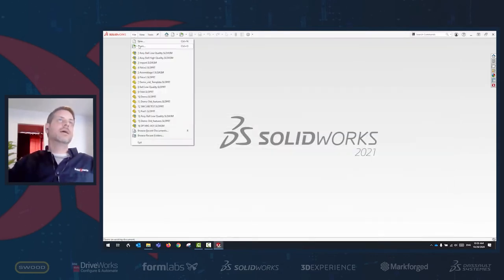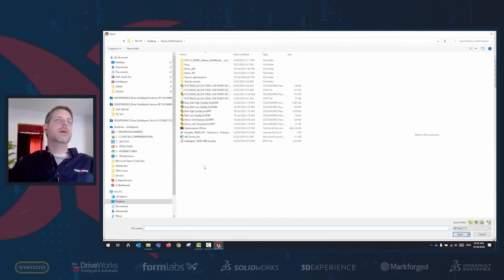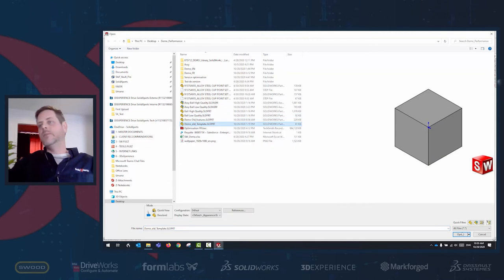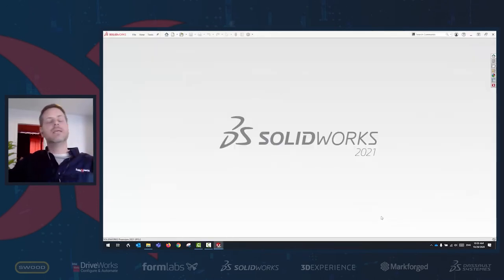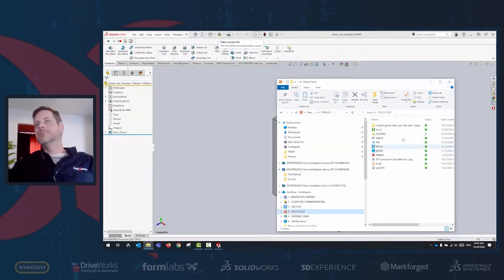So let's take an example of this. When it comes to the optimization service, we always ask the same thing: I'm going to ask you to make a cube inside of a template and send it to me. So let's take an example of one of my clients that sent me this. I have a little tool here that I cannot share, but I have great news for you. Inside of SolidXperts tools, we're going to be able to give you this tool.